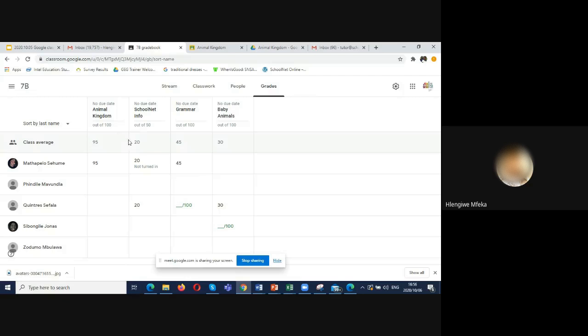So here, as much as I manually added the scores, look at that. I can see each learner's progress. This is one of the assignments, she got 95, and the other assignment, she got 20, 45. Already, I have my mark book here, a digital mark book, kind of. And it's showing the class average. As soon as other students submit their work and I grade it, I would have the class average, and I will be able to identify which topic requires more attention.